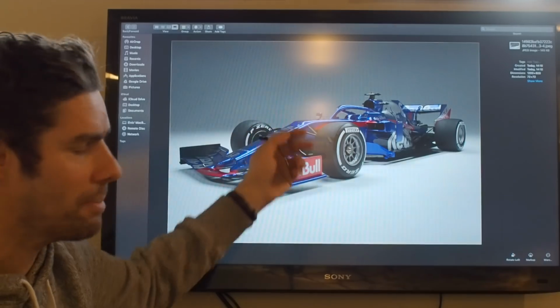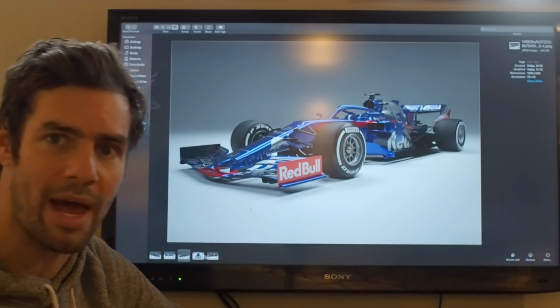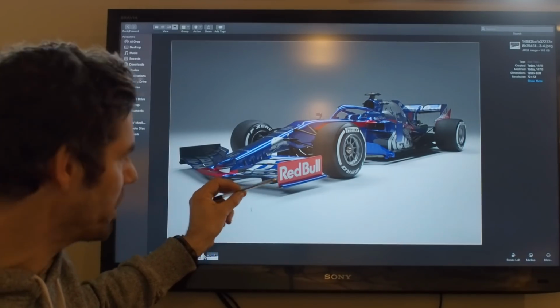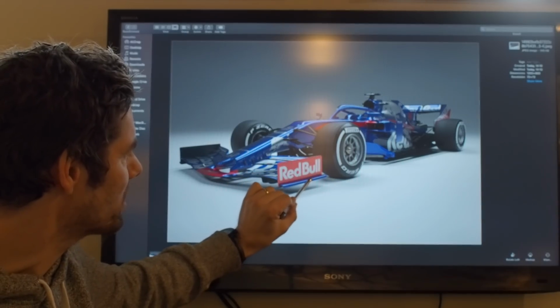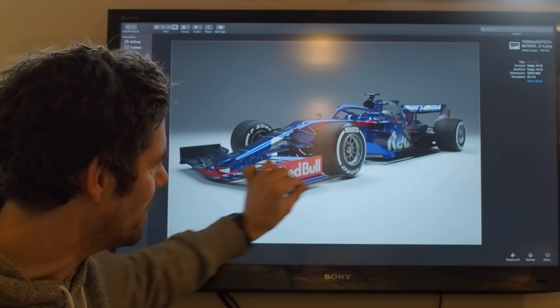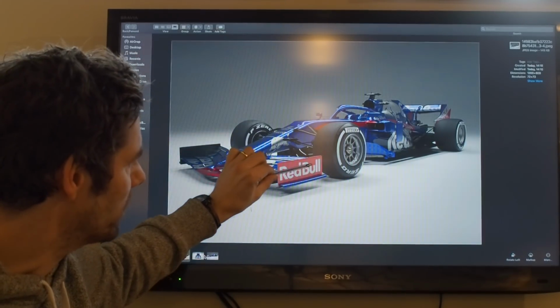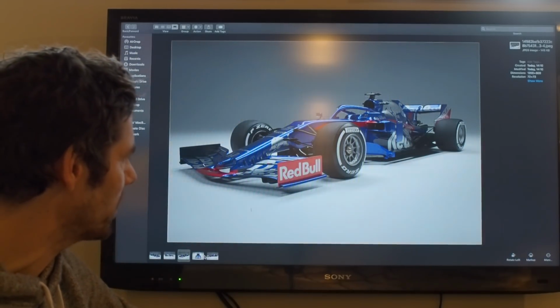If it detaches, it becomes messy, it starts to spiral into this turbulent mess, which creates drag and is not what we want. Here we can see this foot plate, as I said, on the side of the end plate, running all the way from front to rear. The Haas version stopped about here in an attempt to try and spin up a vortex that might then be spun out by that slight kink at the back of the end plate and pull some of that wake away from the spinning front wheels.